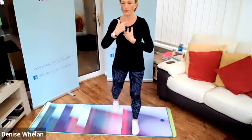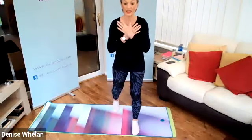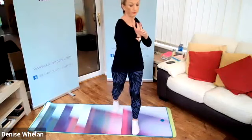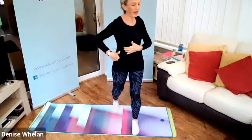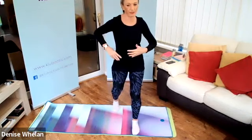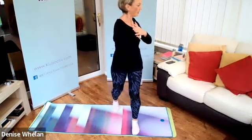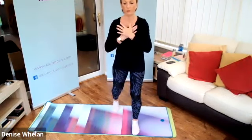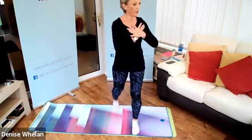Be conscious of keeping the nose in line with the centre of the body as you twist. If it makes you feel dizzy, keep your head nice and still. And as you do that twist, give that little bit extra movement so you feel it here. Feel that little stretch in the obliques. Maybe feel it across your hip a little bit. That's because it's where that muscle sits. Where it attaches.